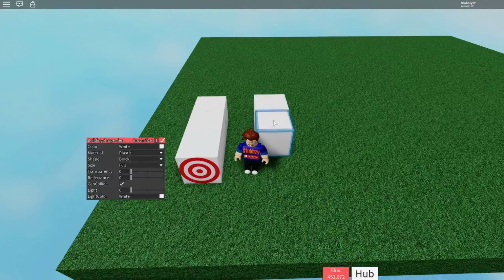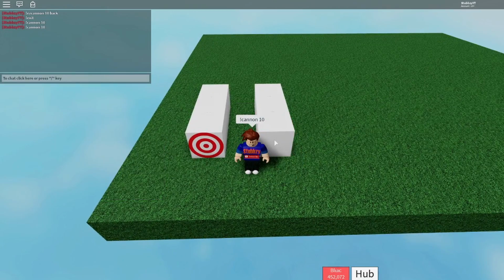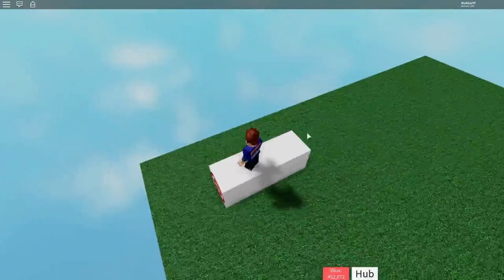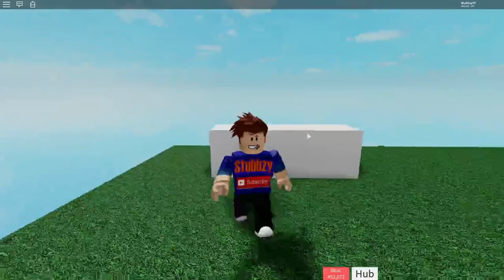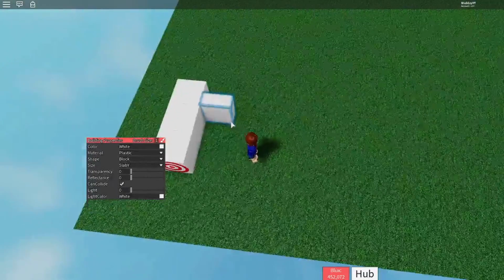Or you can just place a block and then do cannon 10, place another block, cannon 10, and then place another block, put cannon 10 like that. So you could do it this way. So once you've done the conveyor of easy cannon 10, you want to put slab on and then place it.